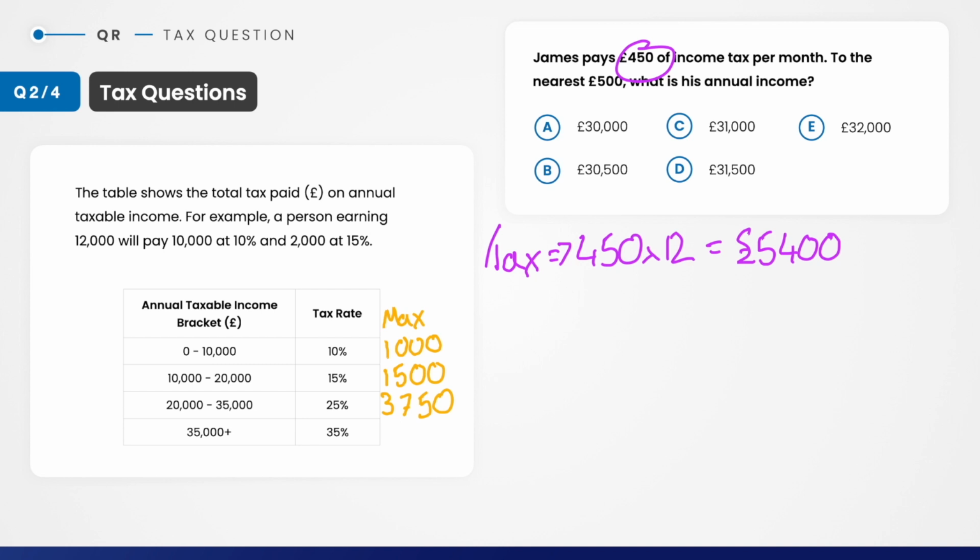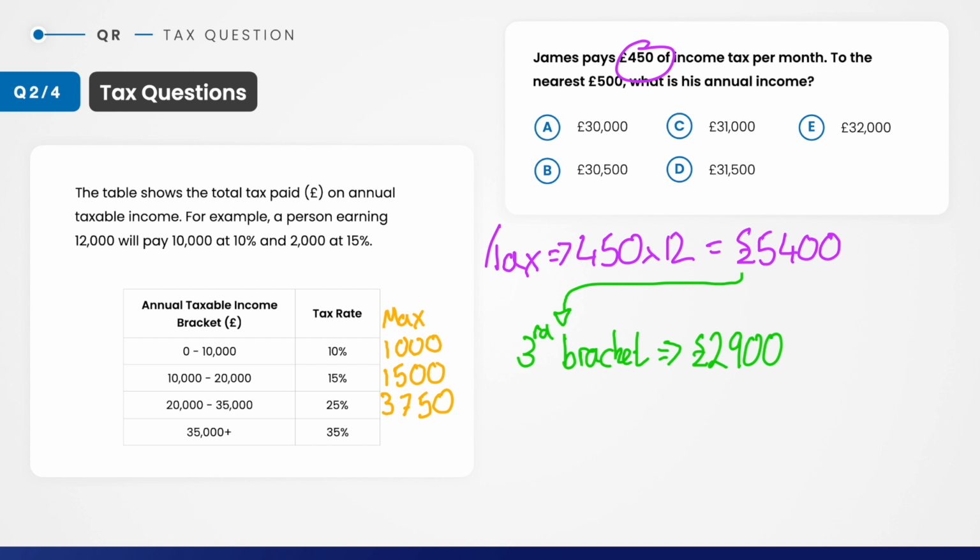So we actually would have been able to know that based on the answer options we've been presented with here. They all lie within the third bracket, but that's how you would work out what bracket he's within. So we know that he pays £1,000 in the first, 1,500 in the second, and now we just have to work out how much of this £5,400 tax is actually going to be within the third bracket. So if we take away what he pays in the first and second, 5,400 take away 2,500, that's 1,000 plus 1,500, that gives the third bracket as £2,900 worth of tax. Grand, you with me so far?